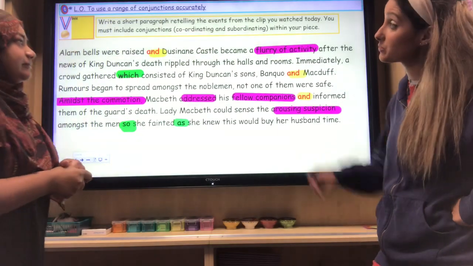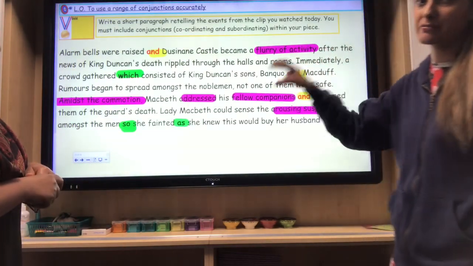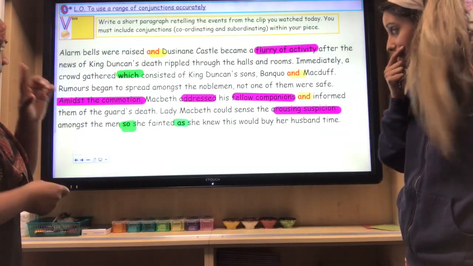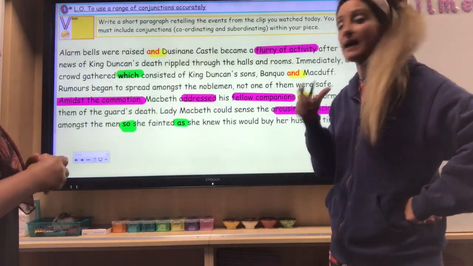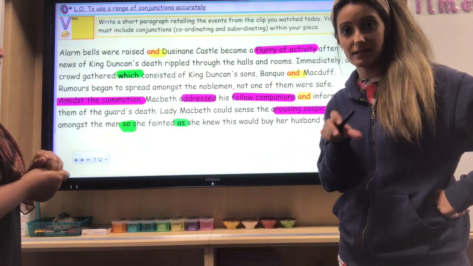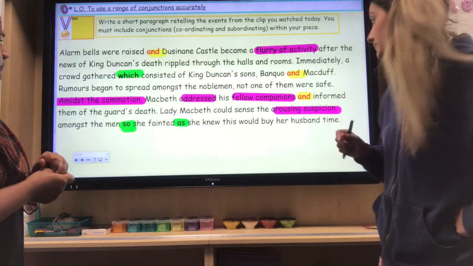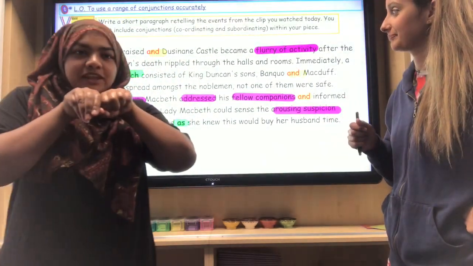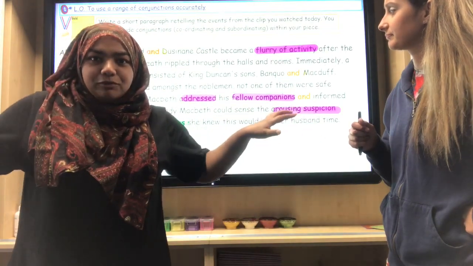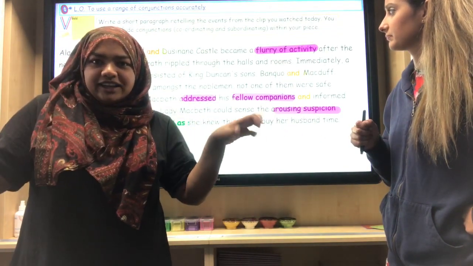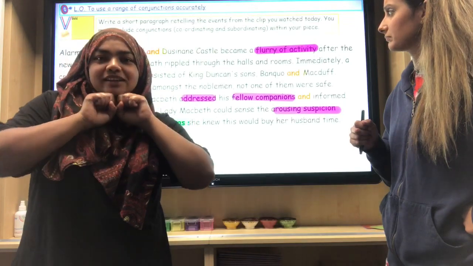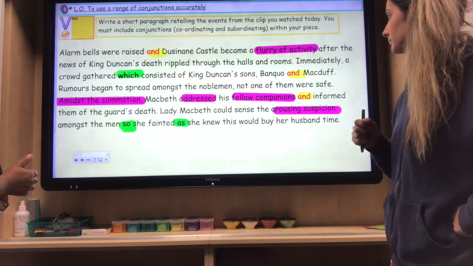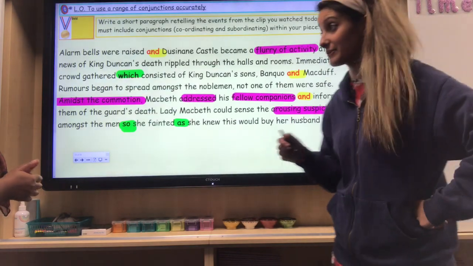So a good tip would be, whilst you're writing gold, maybe have a look at the pink phrases that we've discussed, some of that higher level vocabulary, and steal them and see if you can incorporate them into your writing as well, because there's some great things there that Miss Mia has included. Well done, Miss Mia. And also that rippled through the halls, so I love that the information just disseminating around everyone. Like rumours spread really quickly. The news of King Duncan's death has rippled and spread really quickly. Okay, another idiom as well. So, are we ready to move on? Yes, we are. All right, great.